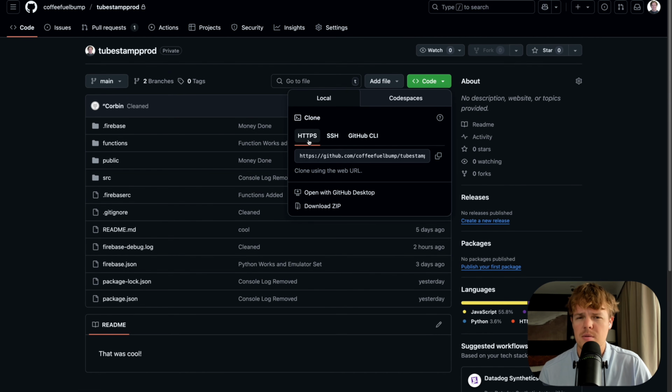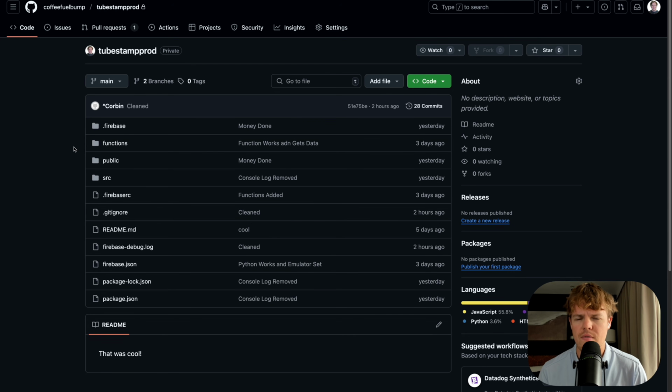You can simply go to HTTPS here, hit git clone, and then this URL, whatever URL that is. I've shown how to do this in another video, which I'll reference down in the description down below. But here are two major things you're going to get when you download this repo and try to run it. You're going to get errors, and let me tell you why.